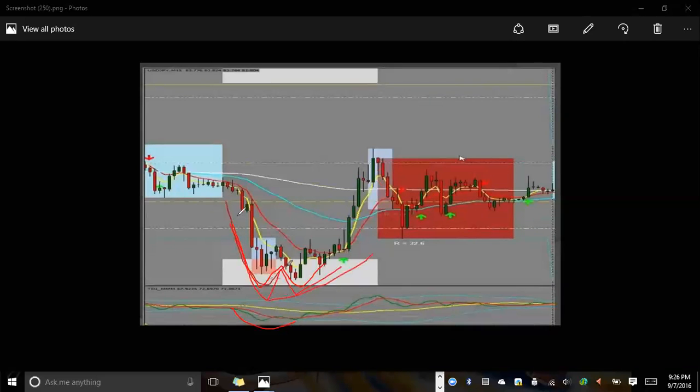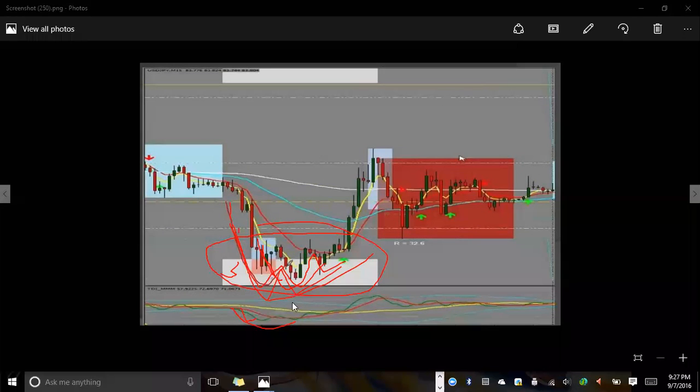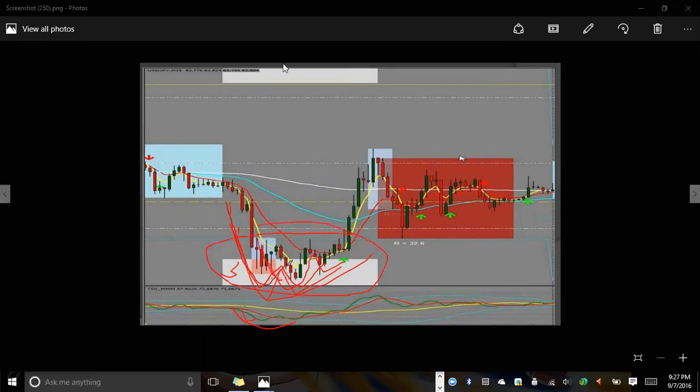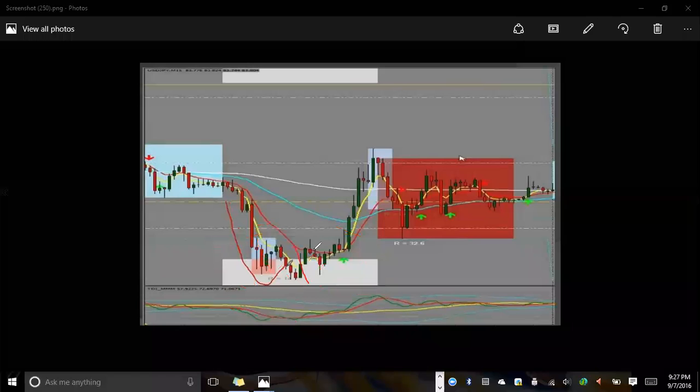Shadow box in place. Your 3 vectors to the low: 1, 2, 3. TDI pointing down. Stop hunt. You take this trade. It was a little choppy, but if you know what you're doing, if you know you have all these confirmations, you're okay. If you got in here, you might have gotten a little scared because this came down one more time.